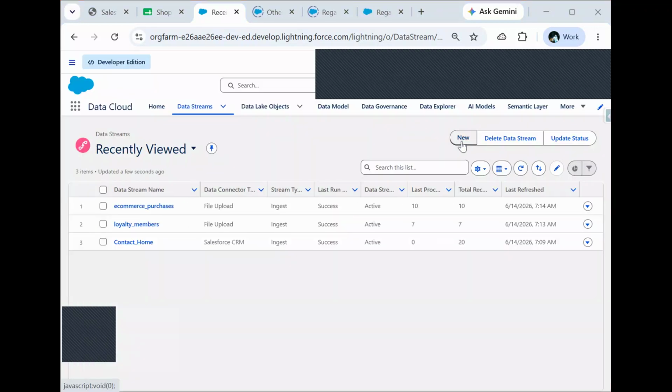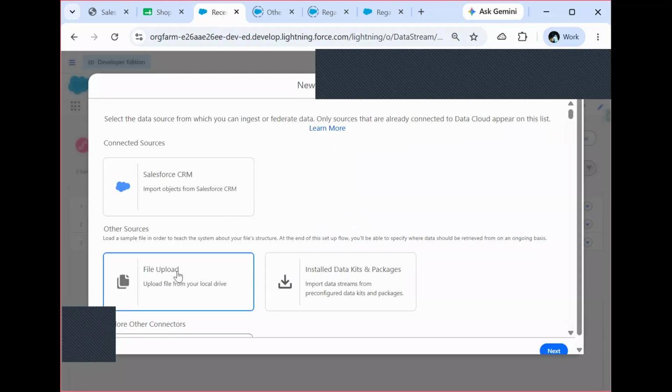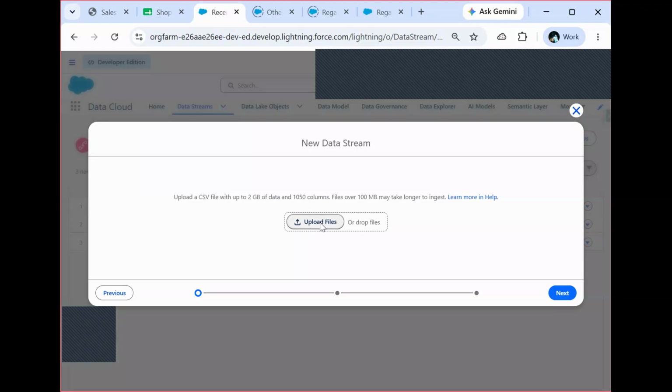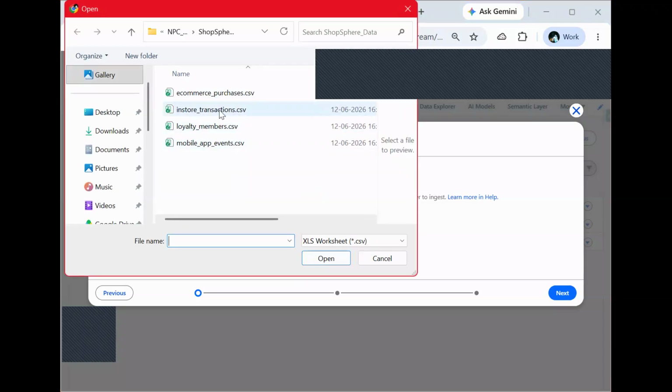Let's do the third one. This time we will do the in-store point of sale.